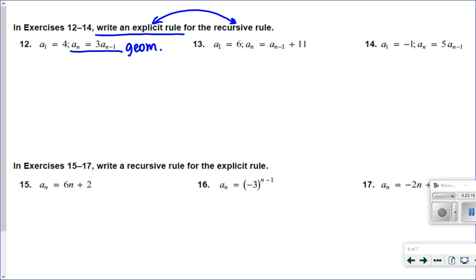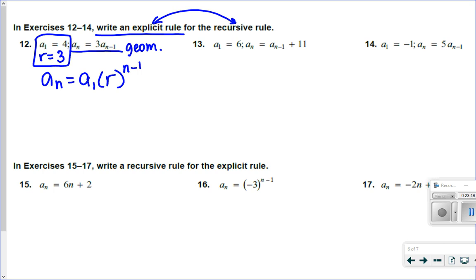Because it's multiplying by 3 every time. That's the pattern. And if it's geometric, then all I need is this first term, and to identify that r is 3. So with this information, I can now rewrite that original recursive information in the explicit that we had learned originally, which looked like that, just to refresh our memory. This is the one that really allows us to jump out and say, hey, I want to know the 85th term.